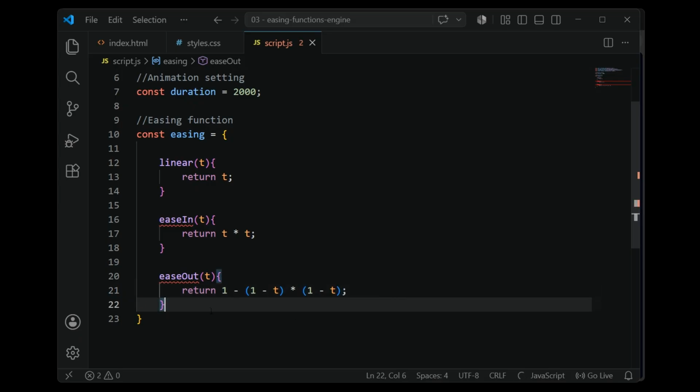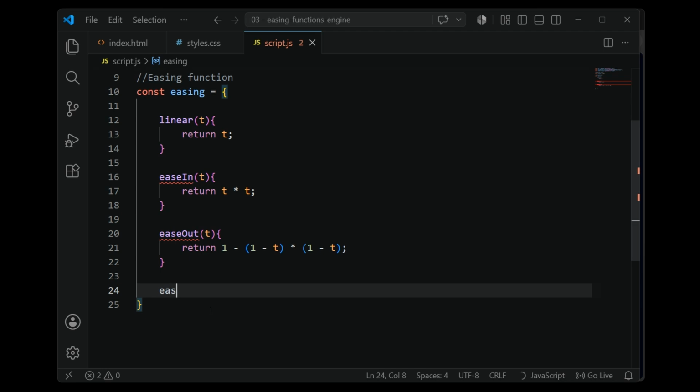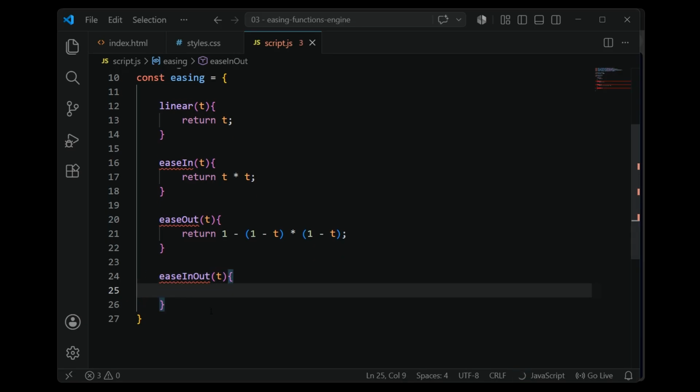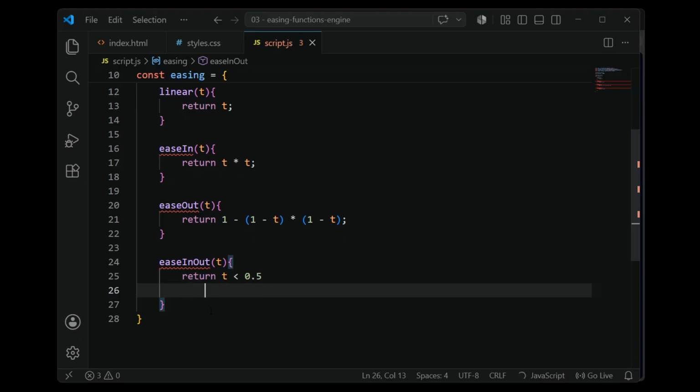And then we have the final movement, easeInOut, with the same parameter t. Inside this, return the movement if t is less than 0.5. If t is less than 0.5, I am going to write if-else logic here.